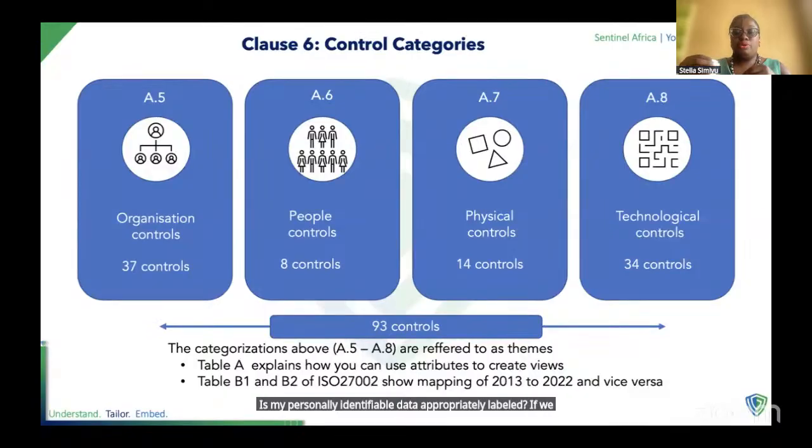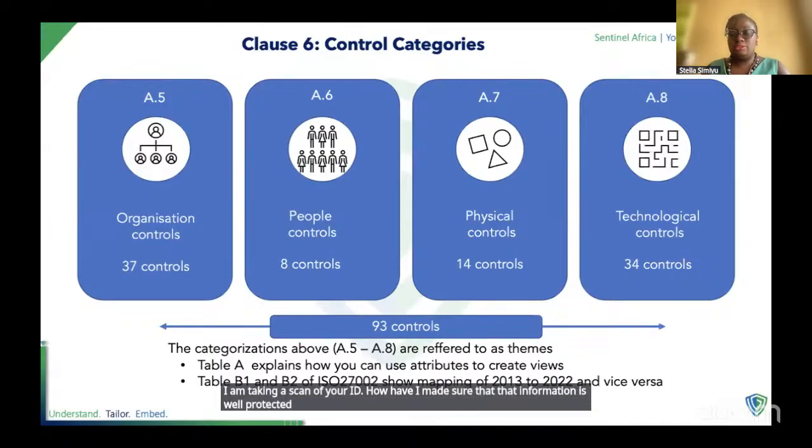If we are going into people controls, and we've said one of the people controls has to be awareness, are people, when they are being brought into the institution, made aware of the data protection requirements, the data protection law, and how we've implemented it in our environment? If we are looking at physical controls, when it comes to certain data that is PII in nature, for example, I am taking a scan of your ID, how have I made sure that that information is well protected?